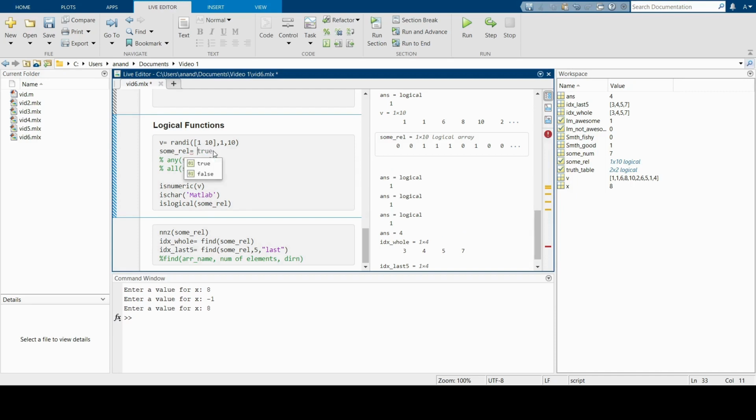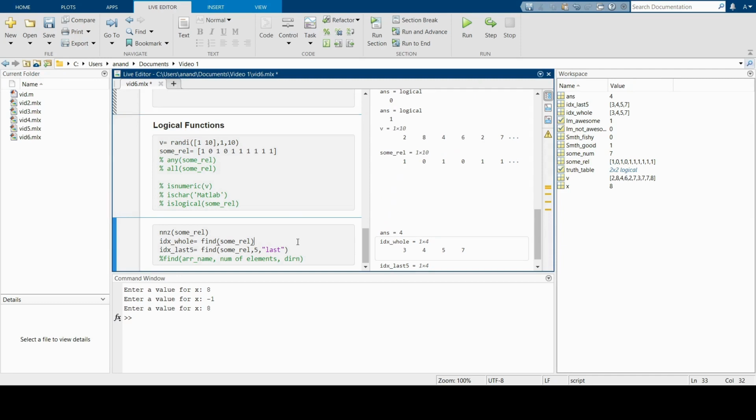So if I change the value of some_rel to say 1, 2, 3, 4, 5, 6, 7, 8, 9, and 10, and run this code again.